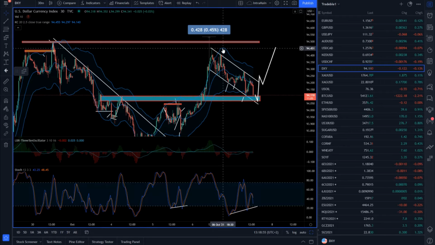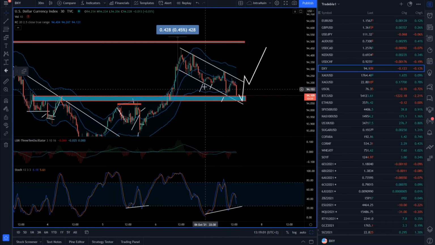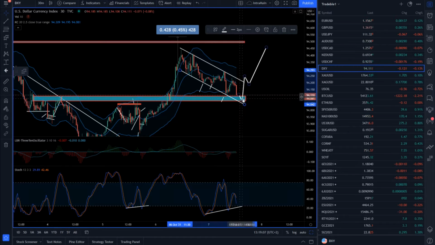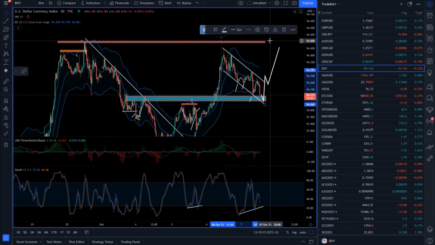So overall, I see the dollar index is still in an upside trend, and the fact that we're trading in this controlled channeling mode is just giving me more odds that this is a corrective structure. Any kind of reversal, or pullback after the reversal, will be good confirmation that price can retest 94.48 and 94.50.